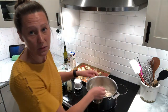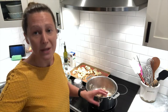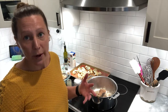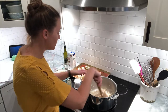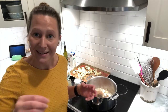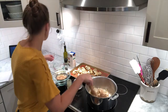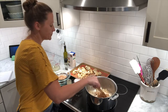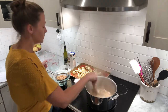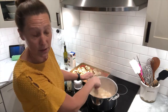I turned the heat down to low now, because I don't want my soup to be brown. I still want that white color to pop through and not to be super brown. And the caramelization will do that. So now I'm gonna add the white wine. We're gonna deglaze the pan, which is just gonna pull those flavorful bits of caramelization off the bottom. Beautiful. All right, so now it's gonna pull all those caramelized bits off the bottom.